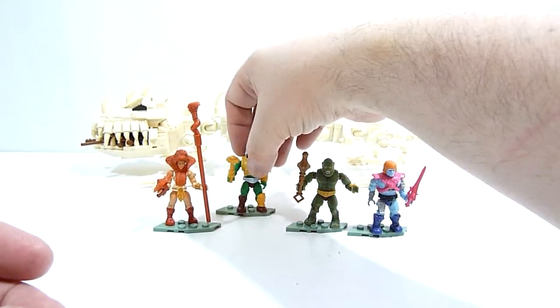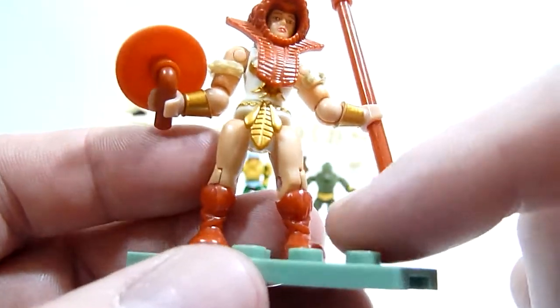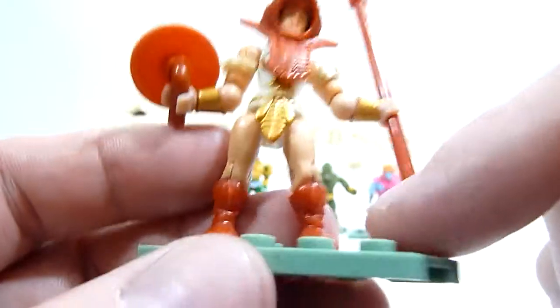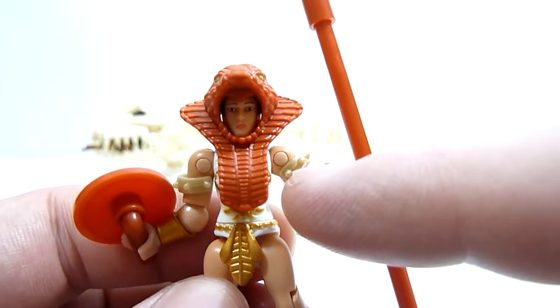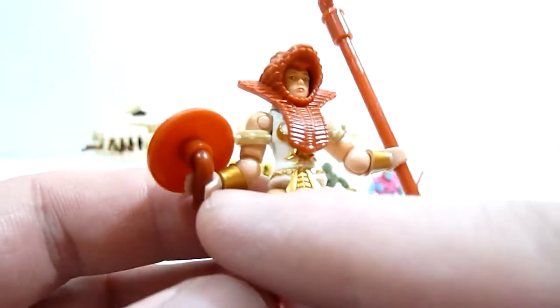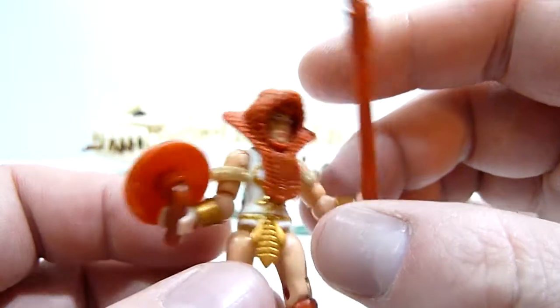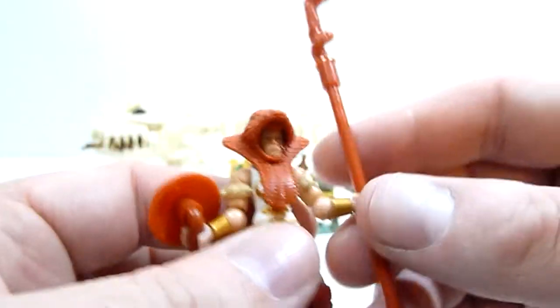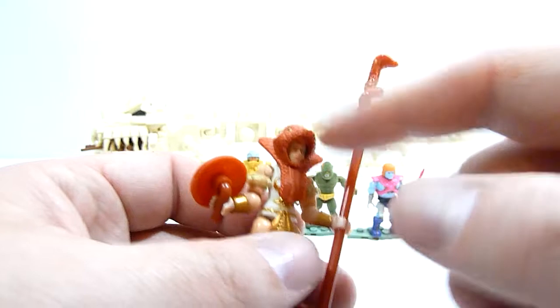Next up, let's take a look at Teela. Now, Teela remains mostly unchanged from her Heroes line version, with a few exceptions. Overall, the red is a little brighter. She does not have painted white trim on her boots, and her gold bits, or at least the spikes on her arms, and I believe her wristbands, are a little lighter in color. They're more coppery on the other version, and this staff is a lot taller here.